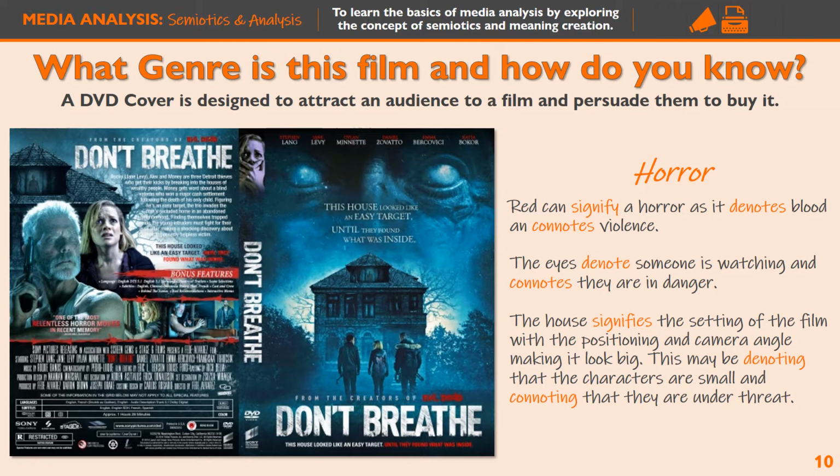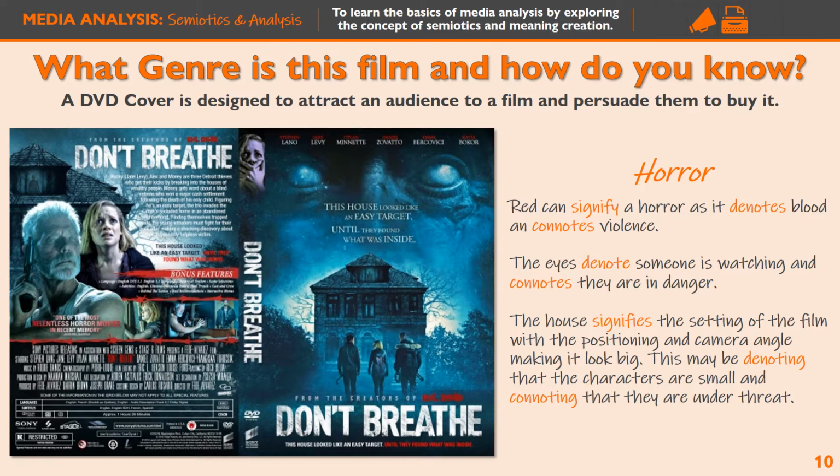You can see there are eyes at the top on the front cover there, just above the house, and that would denote that someone is watching them, because that's what eyes do, and it's above them, so we can denote. It's direct, it's quite obvious that somebody is watching these people come into this house. But the connotation then is that they are in danger, that something's going to happen to them. There's a need for them to be watched.